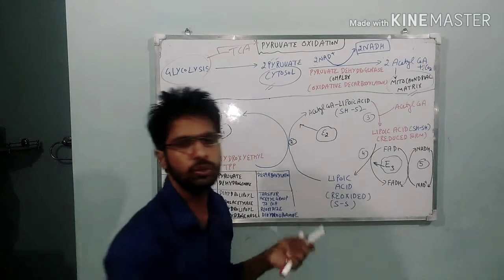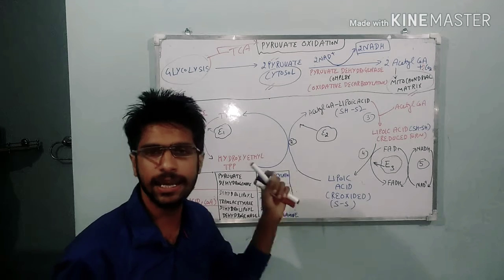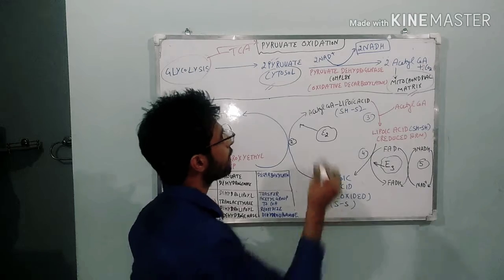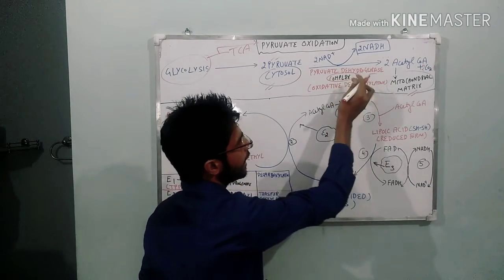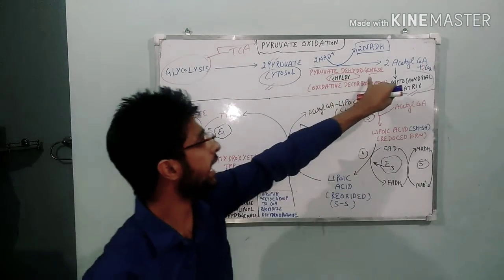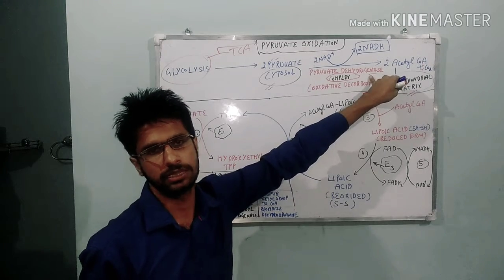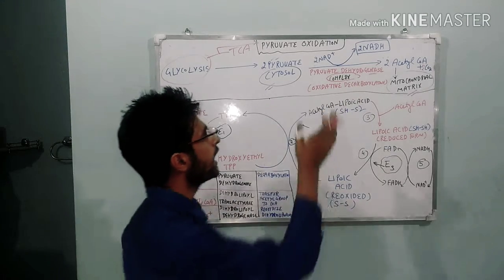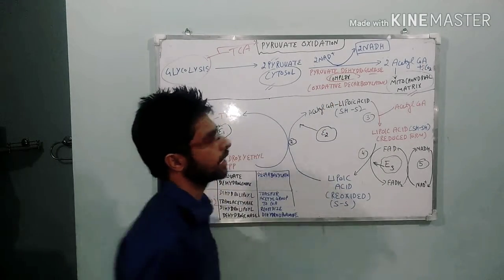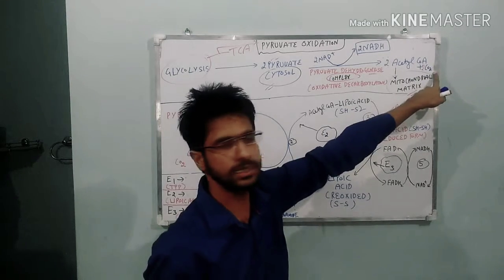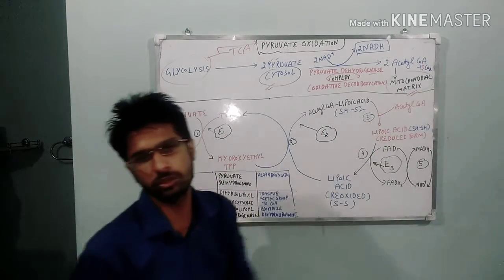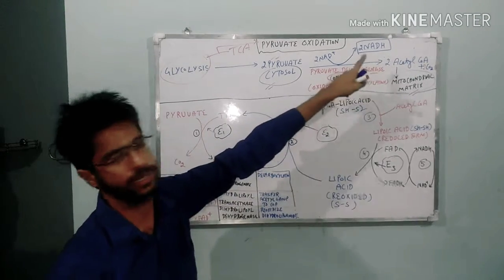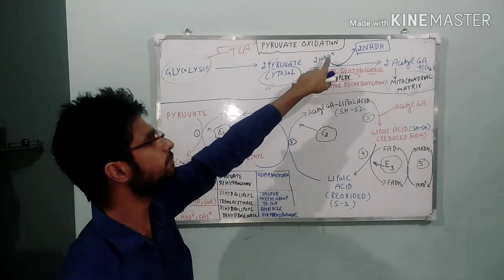It's important for you if you are preparing for the CSIR, ICMR or any good level examination. So, pyruvate dehydrogenase complex. Why do I write complex? As I said, it is a group of enzymes. That's why the pyruvate dehydrogenase complex, three enzymes are involved in it. And the reaction occurring is the oxidative decarboxylation. Decarboxylation, you can see there, two molecules of CO2 are coming out, and the oxidative, the oxygen is going to add there. So, two NAD positive.